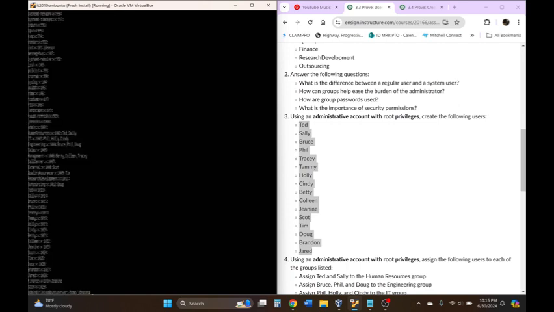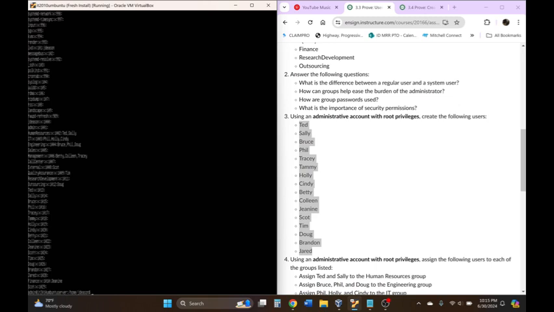/etc/group. We hit that and we can see, starting in the middle there, our normal account for JDeason, then our admin account we set up last week, and then starting down we have human resources, and it shows the users that are on that. So we got Ted and Sally, we have IT with Holly and Cindy, we have engineering with Bruce, Phil, and Doug. We have sales, which nobody signed up for.